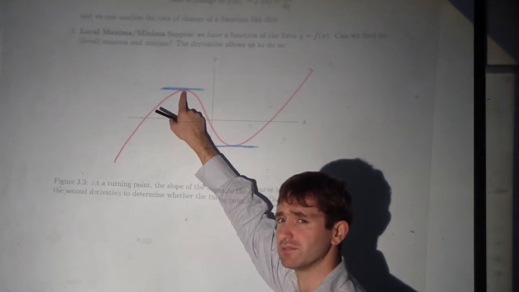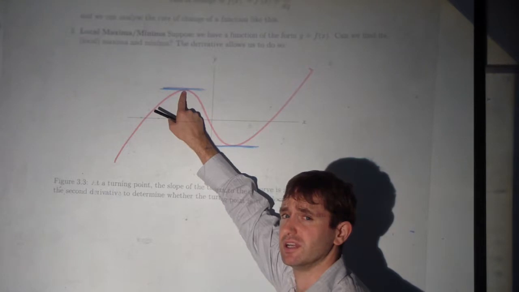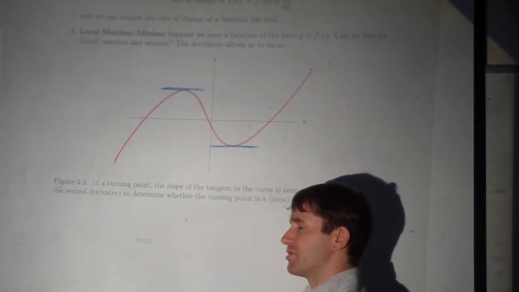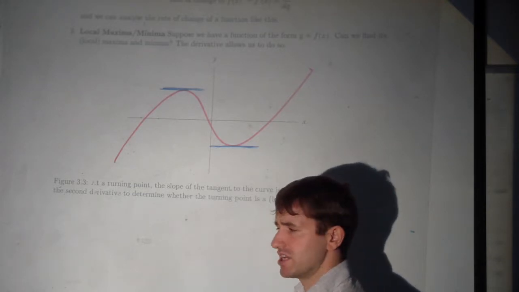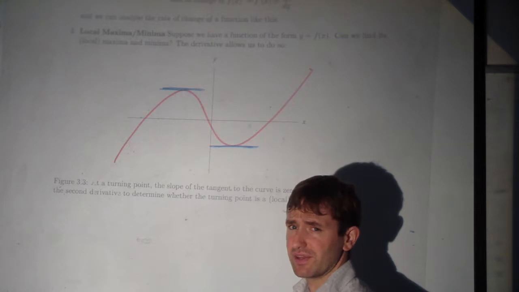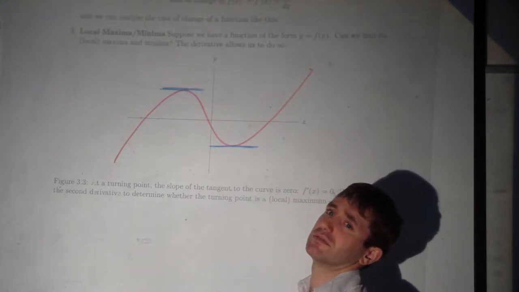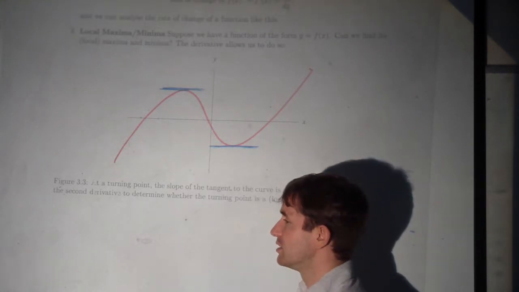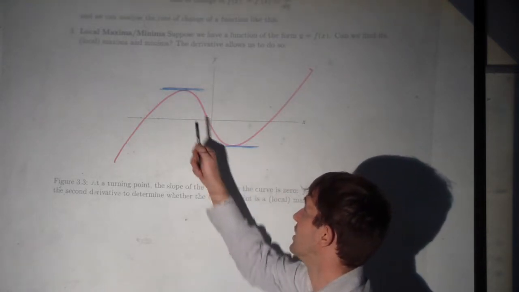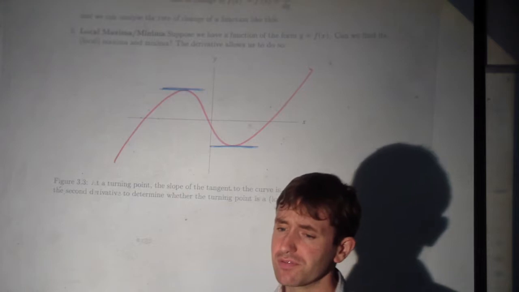When you're at the top of the mountain, you can't go any higher. And similarly, the derivative can't be negative. The rate of change can't be negative. When you're at the top of the mountain, you're not going down, because if you're going down, you've gone past the peak. So the derivative can neither be positive nor negative at a max or a min. So the derivative must be equal to 0 at these.